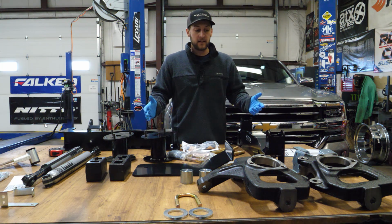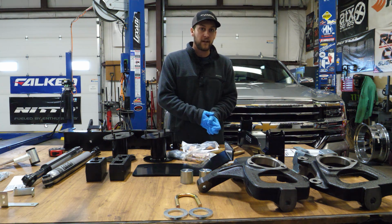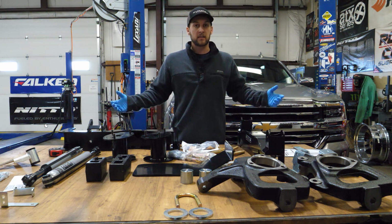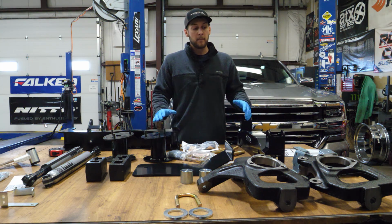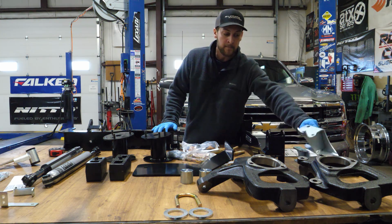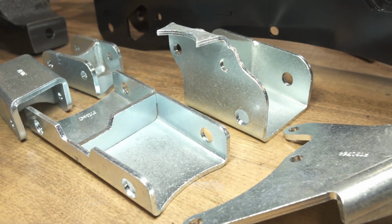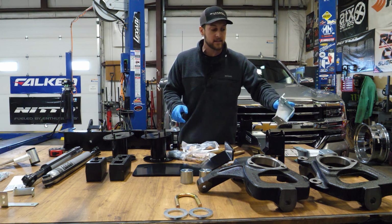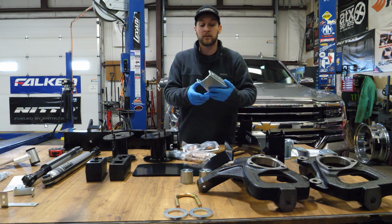Now, kind of giving you an idea of what really the difference is between Fabtech, Rough Country, BDS. When it comes to a 4-inch or a 6-inch kit, the majority of the pieces are the same. But one thing we saw right away after unboxing the parts is a couple little things, like some of the diff drop brackets for the Fabtech kit aren't powder coated like you might see with a Rough Country or a BDS option. Actually quite a few of the diff drop pieces.